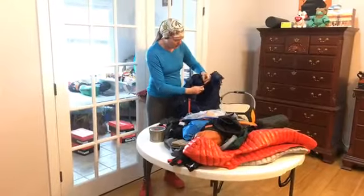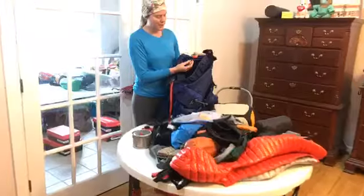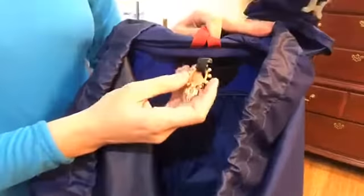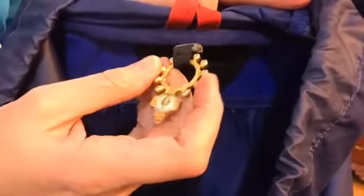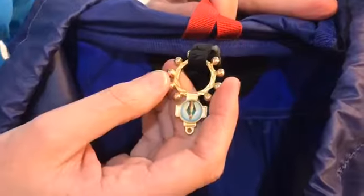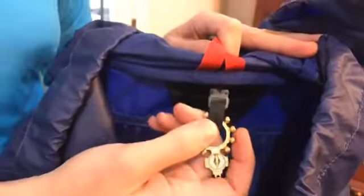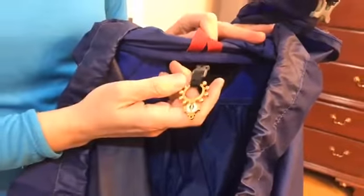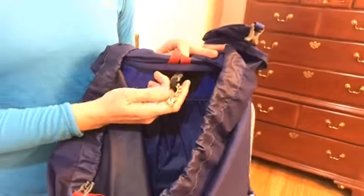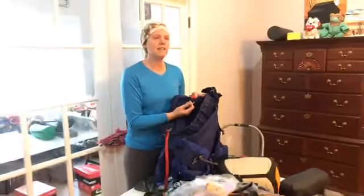I don't know if you guys can see this. Maybe Rick can come a little closer. So this is like the coolest thing. I feel like I get emotional right now about it. I was so choked up, and she took it out of her purse, and she was like, here, I want you to take this. So I'm Catholic, and she actually is Catholic too. And just for her to give that to me, this is something that, who knows how long she's had. It's a rosary ring, and it was just beautiful.